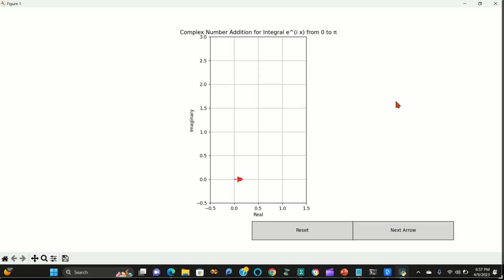So let's visualize the last aspect. What I'm doing here is taking the scaled arrows and adding them together like vectors. The red arrow represents the sum. When you add up all of those scaled arrows, look what happens. They're added tip to tip like vectors. Where do you arrive? You arrive at basically 2, but this is the imaginary axis, so it's really 2i.